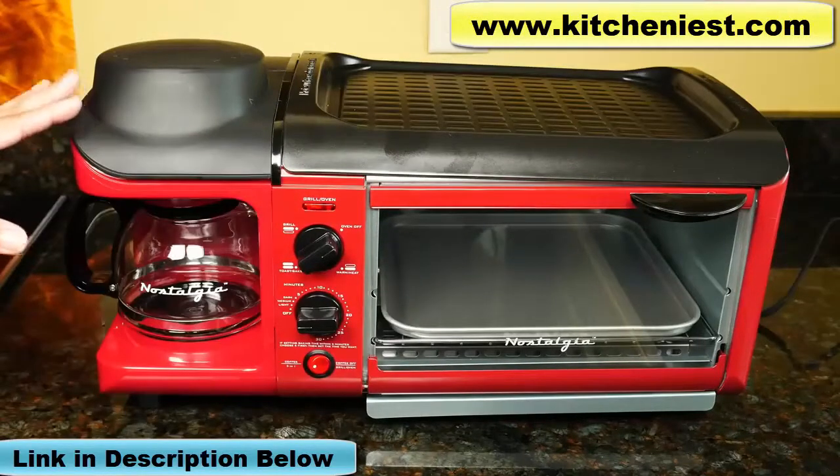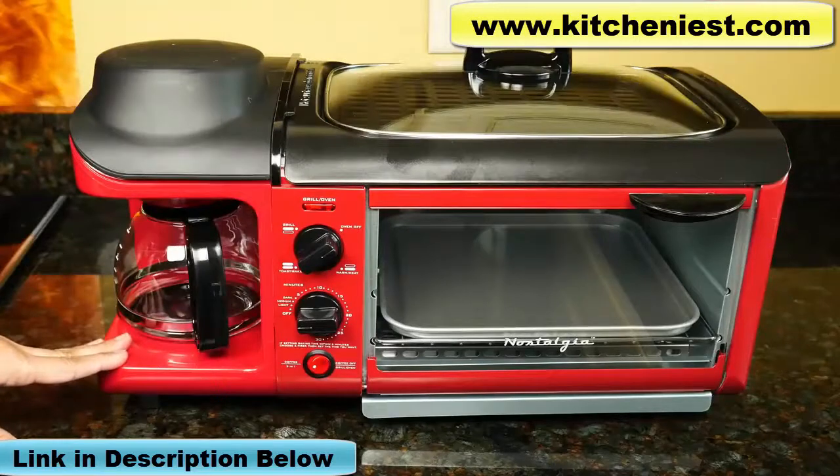A unit like this is good for trailers, camping, small spaces, places where you can't fit three appliances. We'll get to cooking in a minute to see how it works. First, I'll show you what comes with this breakfast station.